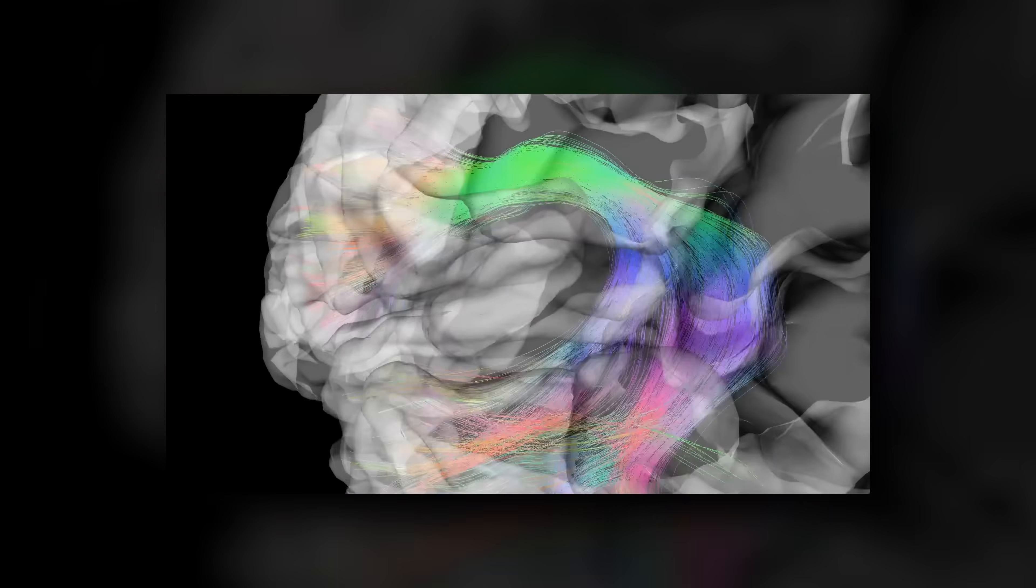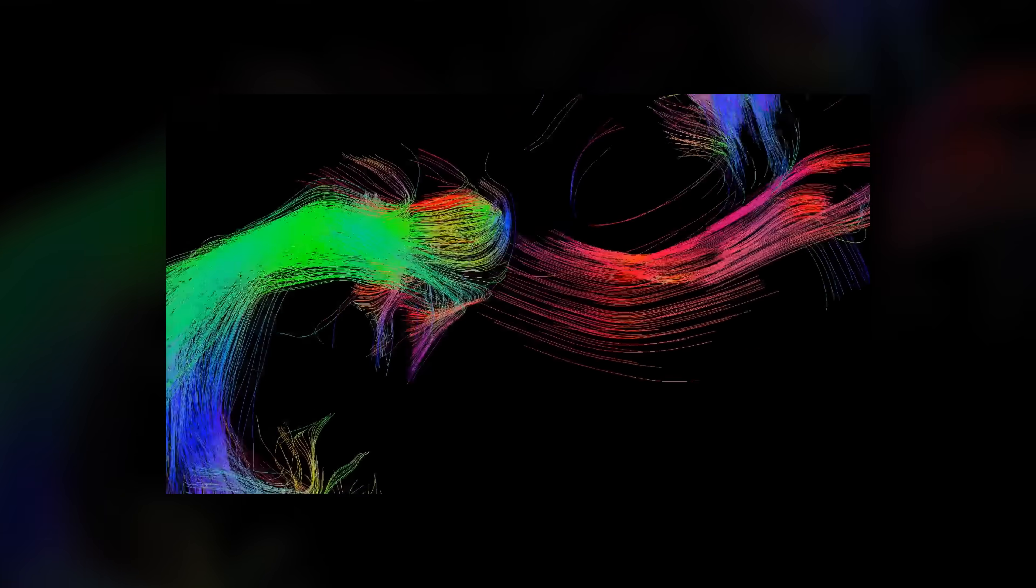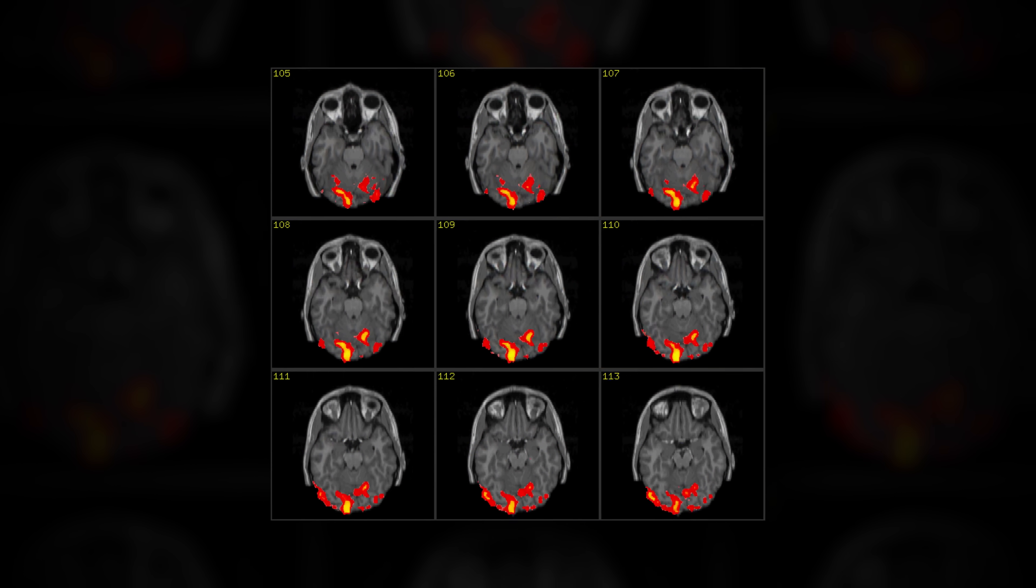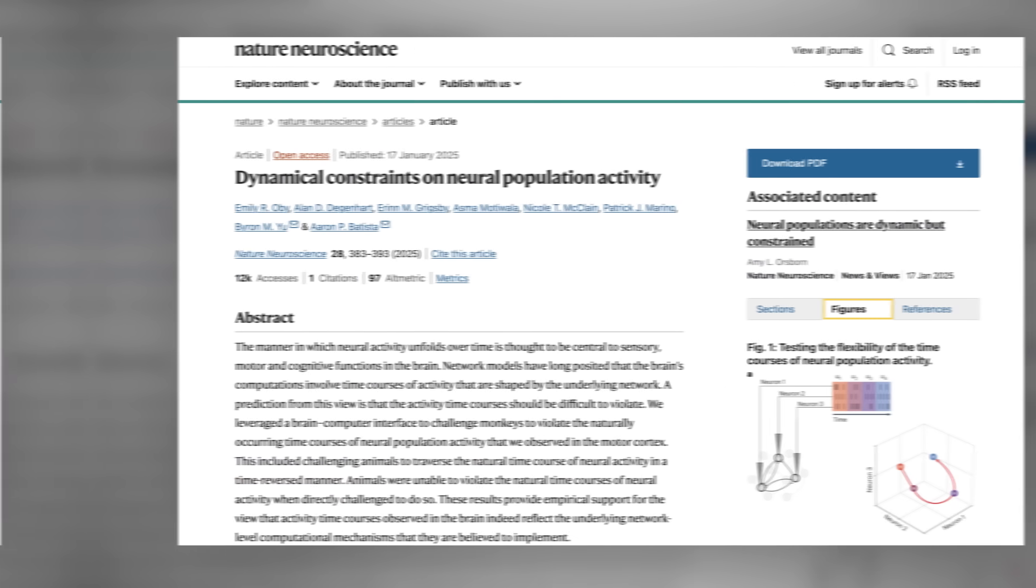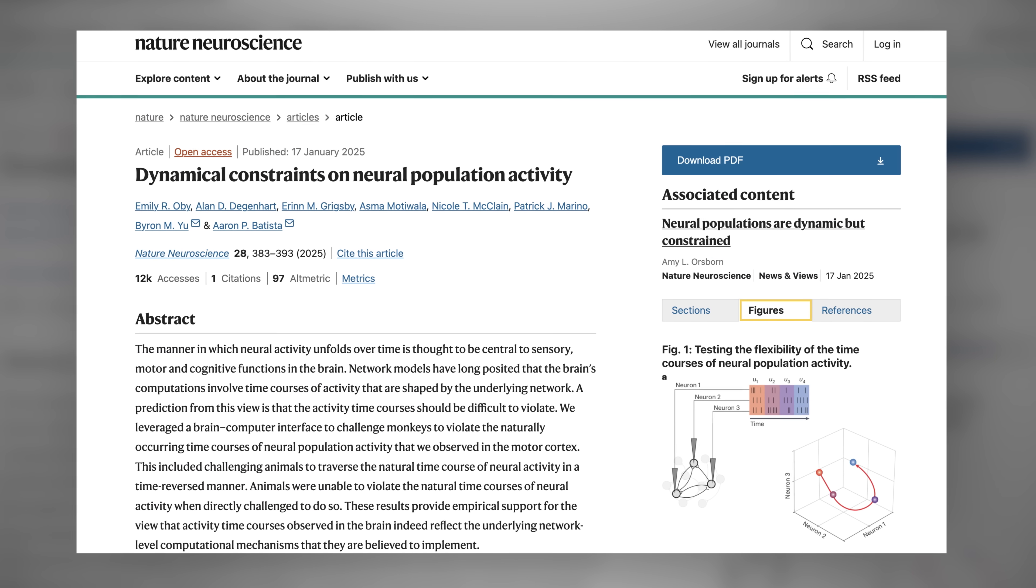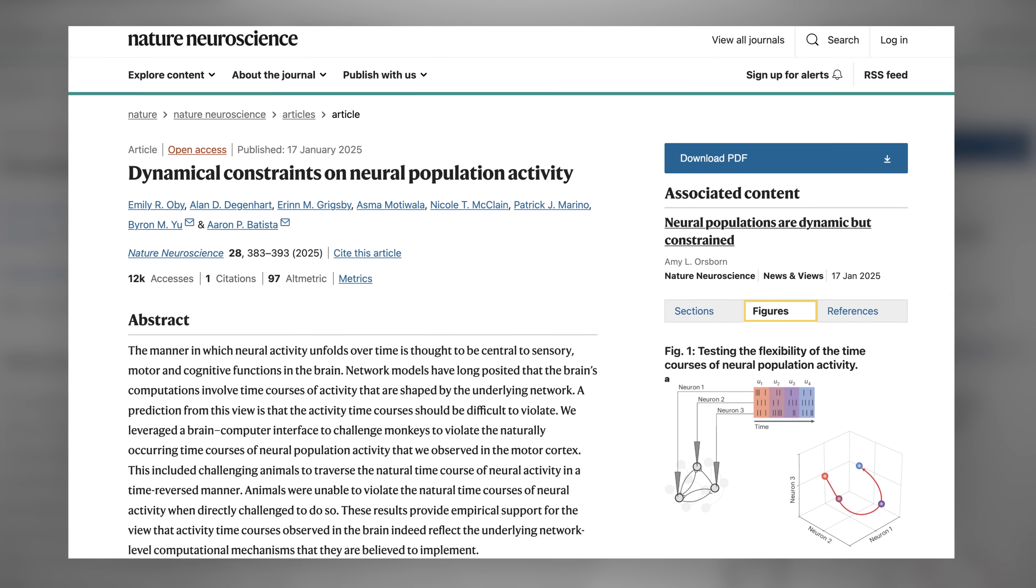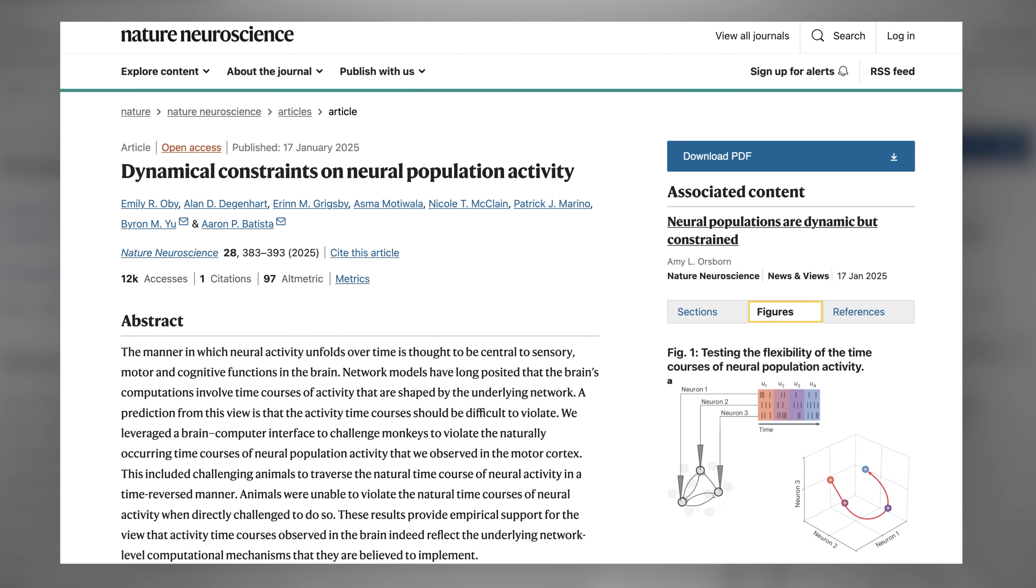But does it just come down to not trying hard enough? Or could there be something deeper? Fundamental constraints wired into our neural architecture that make certain patterns of brain activity, and thus the resulting behaviors, physically impossible to achieve? In this video, we will explore a groundbreaking study published in Nature Neuroscience this January that revealed something remarkable. There are indeed hardware limitations built into our neural circuitry that determine what we can and cannot learn, no matter how hard we try.